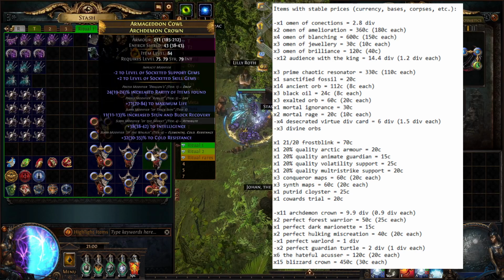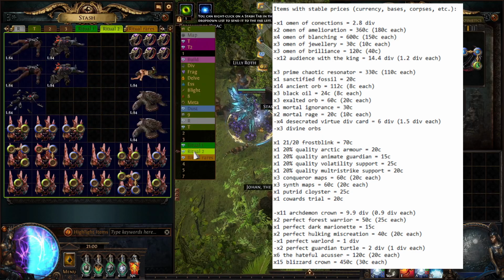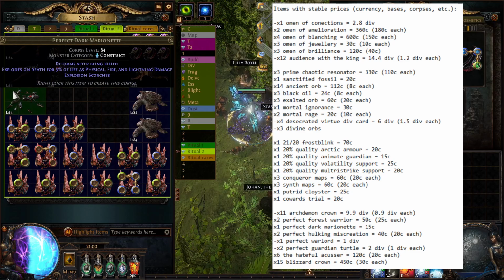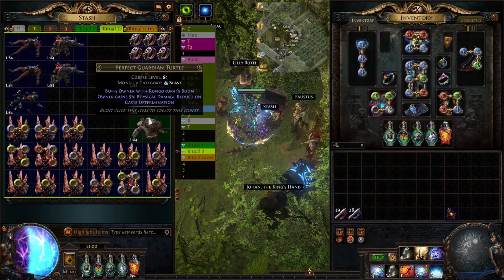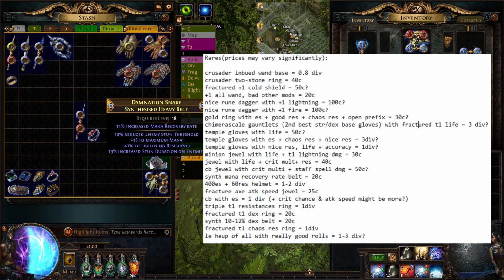In this league, Archdemon crowns are pretty valuable. Right now they are going for 0.9 divines, basically a divine. Corpses are also very good, some of them can be worth quite a few divines. And then fracture bases, synthesize bases, and rare items with good modifiers in general.